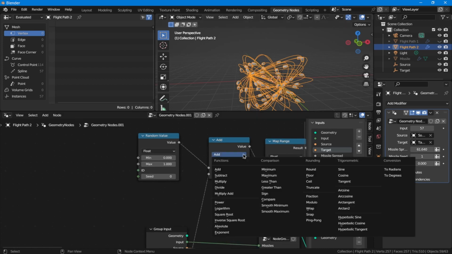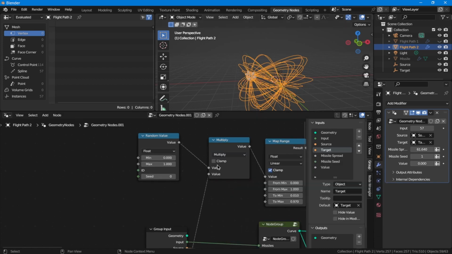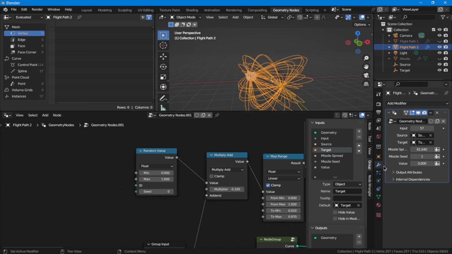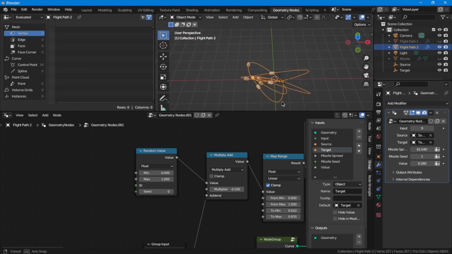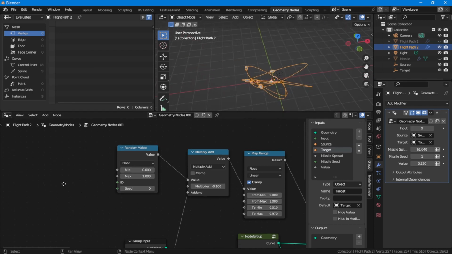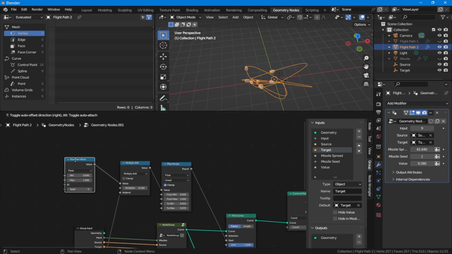So this is not doing it for me, but with a multiply add, if I add the animation to a bit of a fudge factor, so I found that minus 0.1 to this random noise value gives me not bad results. They all start at roughly the same time and they all end at roughly the same time. And that gives, I mean, there's far too many missiles here for now, but you can see that's a sort of rough setup. So here, randomized.